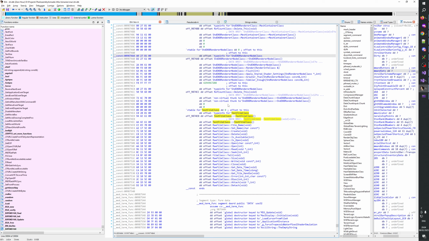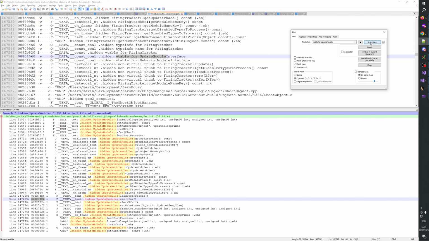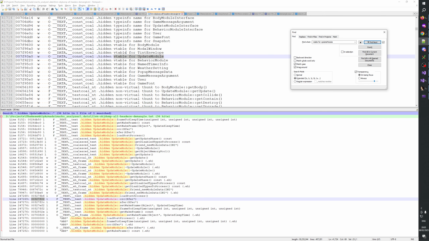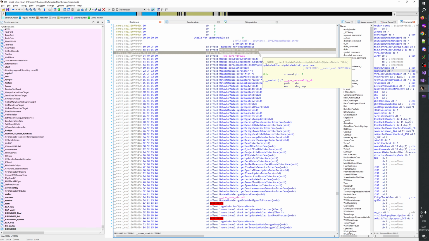I hope that it will be enough. Let me search vtable for update module, right? This one. There we go. Okay, so we know that we're mostly interested in these guys in the end, right?